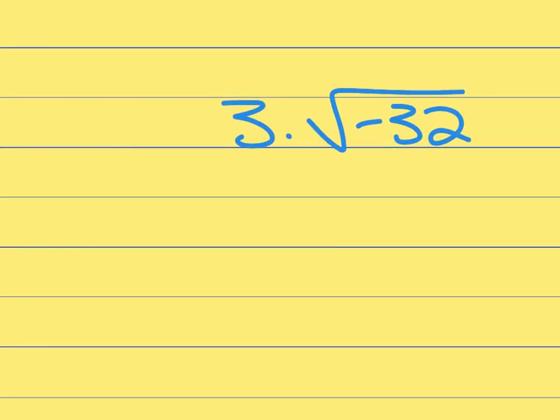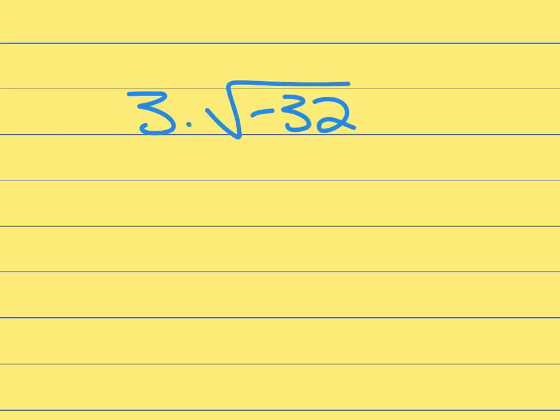All right? Number 3, you got negative 32. Now, 32, I believe, is one of those things that you can actually break down. So let's try this out. So we're going to take out the I, and I'm going to make it radical 32. And now it's a regular old problem. The only difference is we've got that crazy I that's out there. So I'm going to do our t-chart.